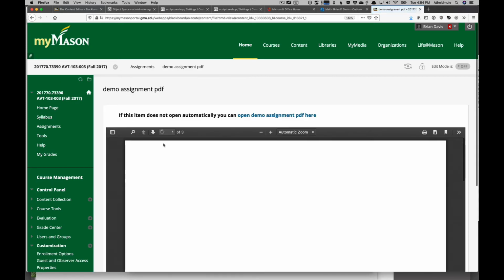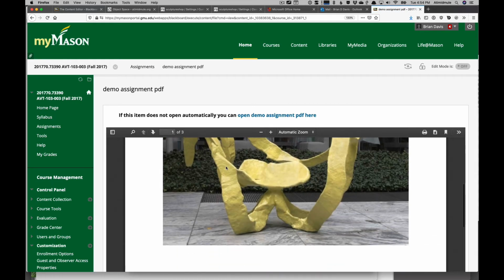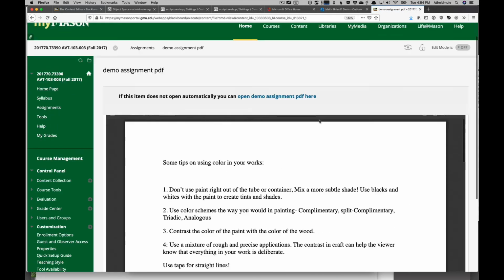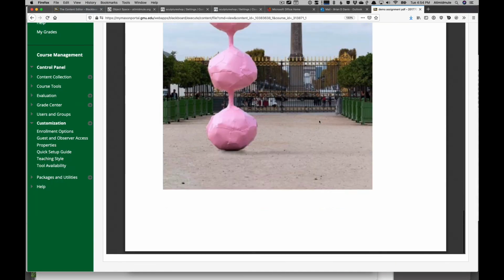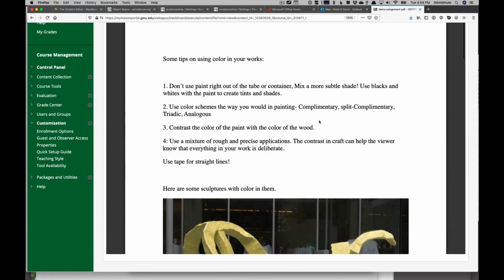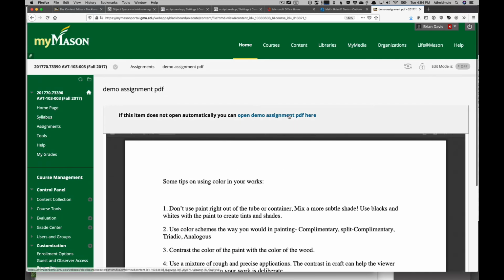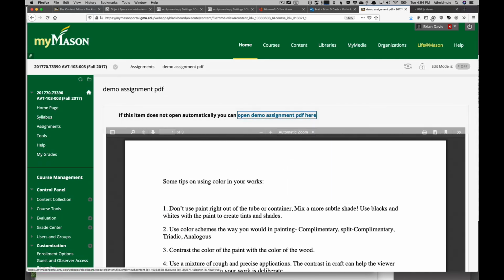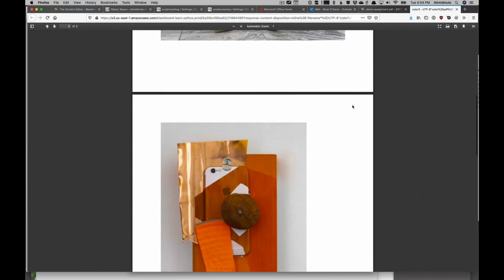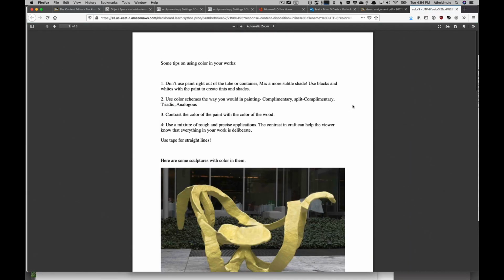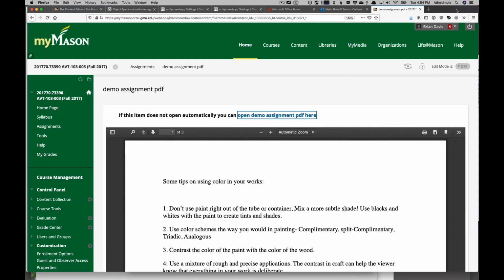The demo assignment PDF drops down like this, so we end up with a PDF viewer that's separate, but has all your images in it. And then also you can open this one in your web browser default PDF viewer like that. So it works both ways. That works pretty well. So if you already have your assignments ready for printing, this works pretty well.